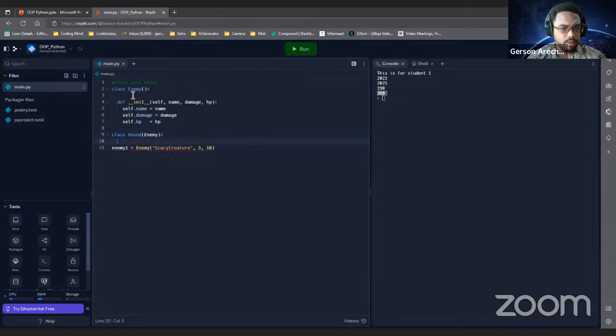Now I will need to do def underscore init underscore, and it will contain the same ones: self, name, damage, HP, and let's say ability.